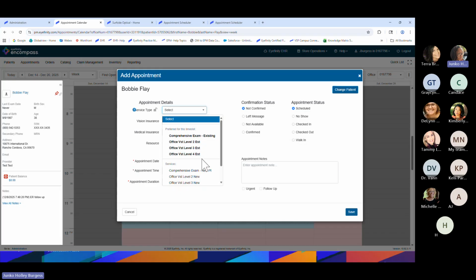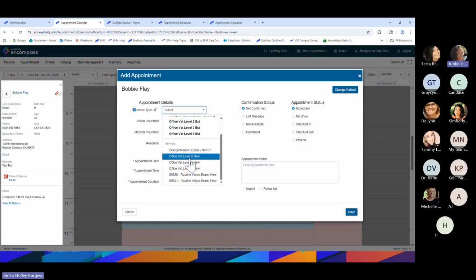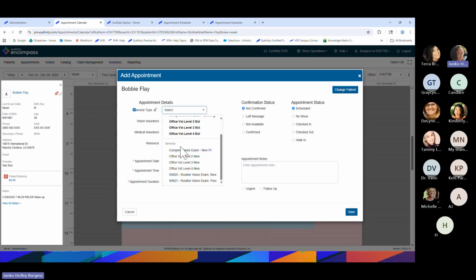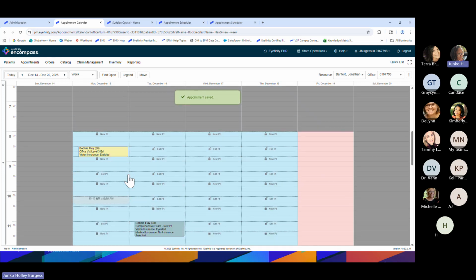So restricting it puts the lock on it, and only offers you what you selected. Setting the service group with no restrictions gives you a recommended list in addition to your additional services. All right. So we can choose a service visit for this one. Again, vision insurance and save. All right. So I have an appointment there for my Bobby patient.